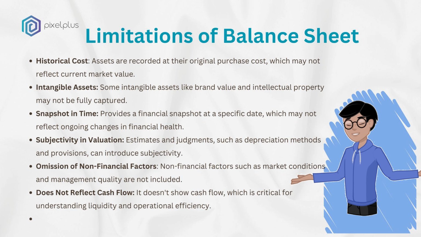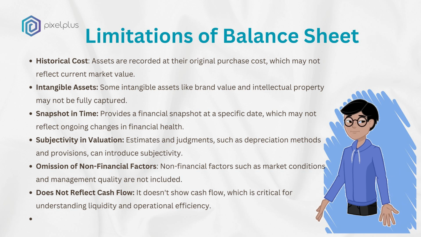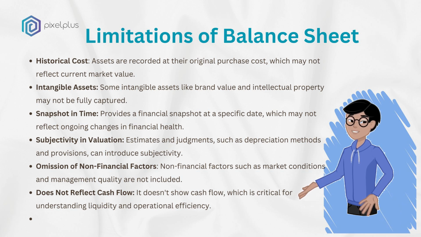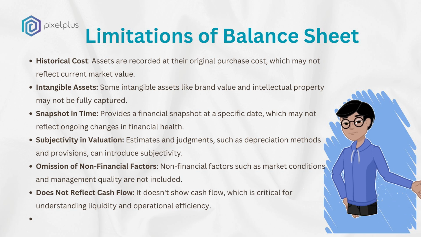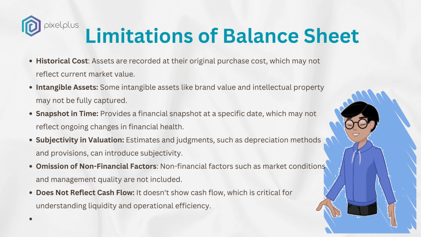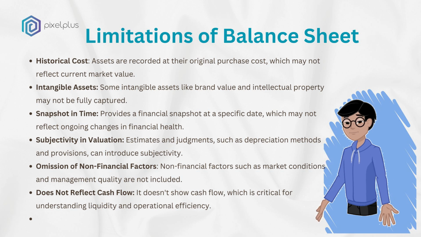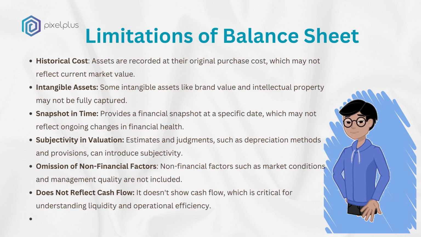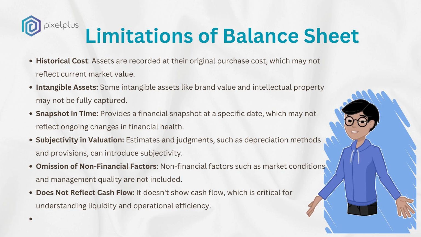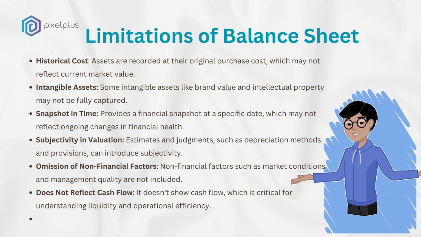Then omission of non-financial factors. We are not writing the non-financial factors. For example, market conditions. We cannot convert market conditions into figures. So this is also a limitation of the balance sheet. And now management. Whether our management is working at a very good quality, what is the quality of management? We cannot convert it into figures. This is also a limitation of our balance sheet.